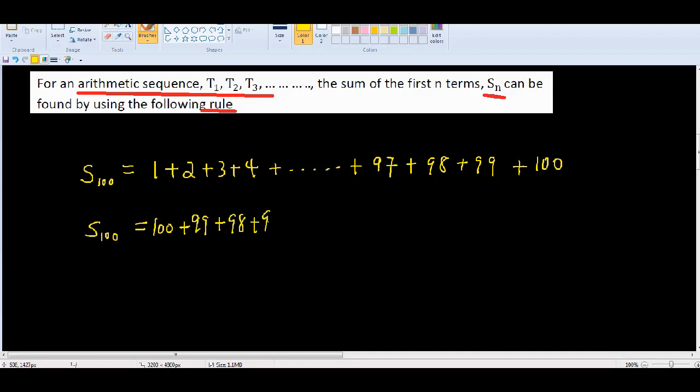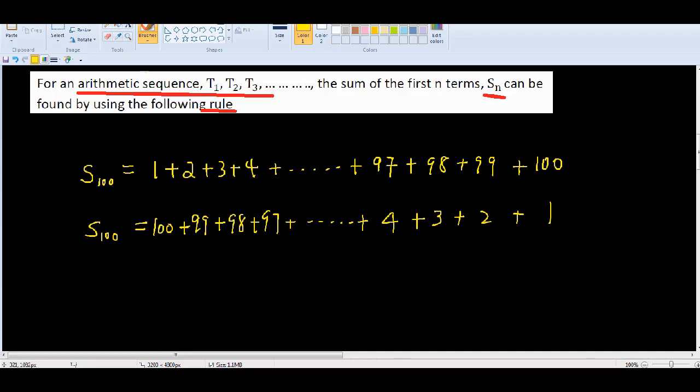This one is still the same. You could say it's a bit different because the common difference becomes minus 1. But the value will be the same for an arithmetic series because you just change the order of the terms for the addition. If you move 100 to the front and 1 to the back, you still get the same sum. First you need to understand these two S100 are the same in value.